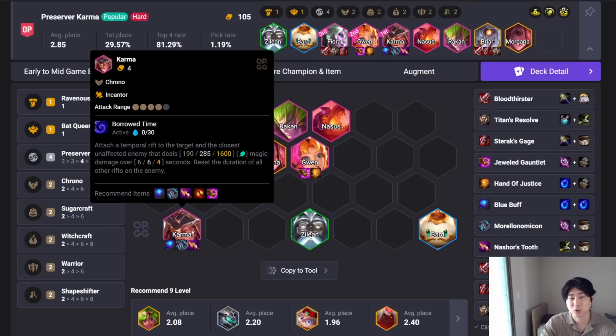Her favorite items are always going to be Blue Buff, Morello, plus one, Nashor's ideally, so she casts more. But if you don't have that, you're fine. You just need to have Morello and either Blue Buff or Shojin. She really likes to burn.